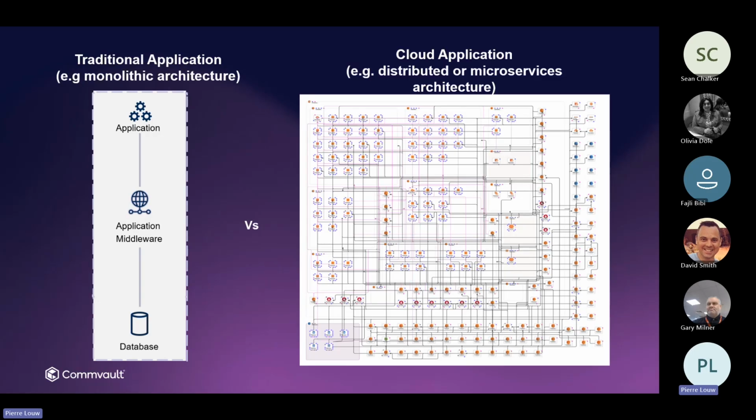On the left-hand side is what we knew of how networks pretty much worked. You've got your applications, you've got your middleware, and you've got your databases. And that is pretty much the monolithic way of how networks ran. You had no problem in terms of worrying about multi-connectivity, distributed environments, microservices, and so on. So we have now moved out of that realm to what you see on the right-hand side.